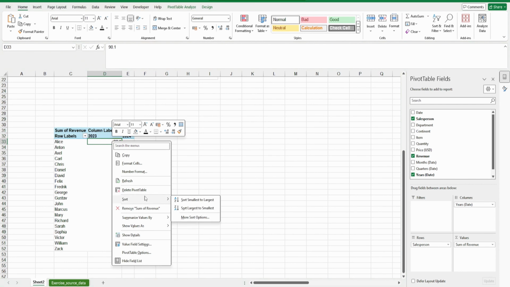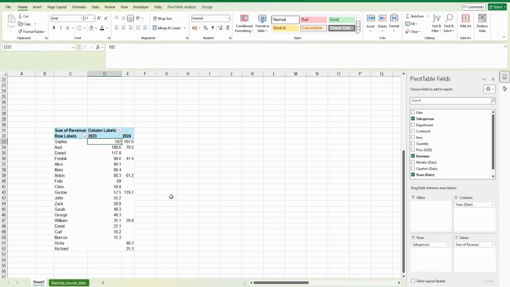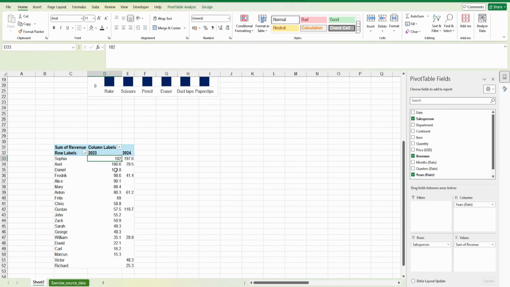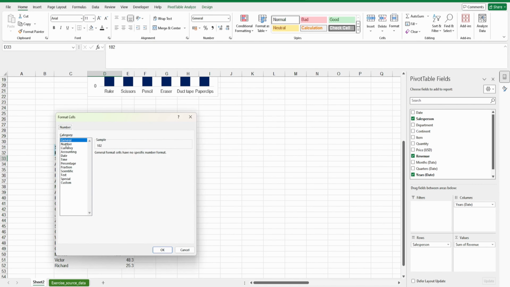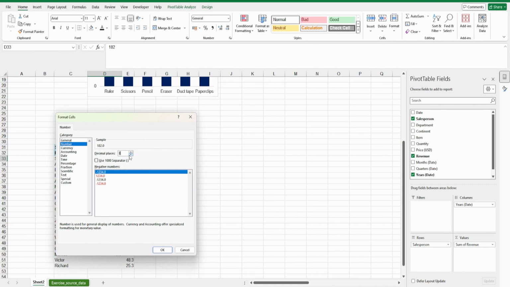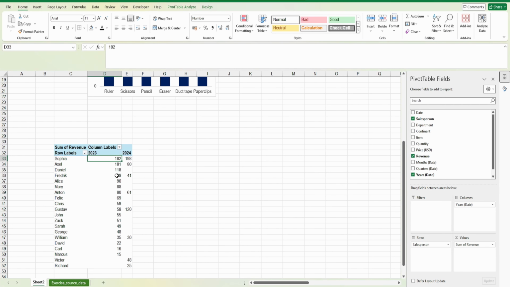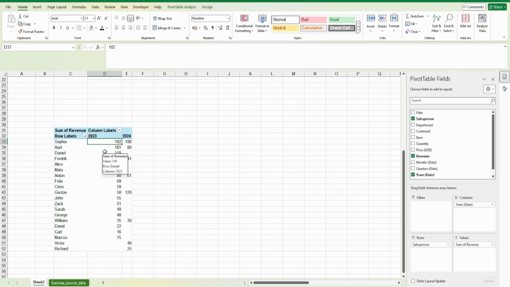And we can sort this data if we want to. But the problem here is you will see that the formatting is quite odd. So don't use Ctrl+1 when trying to fix the formatting, because it will only format the cell you're highlighting. So instead you should go to number format here. Number, 0, let's use this one just in case, but we don't have any number larger than 1000 here. And here we can see the revenue for each salesperson here.